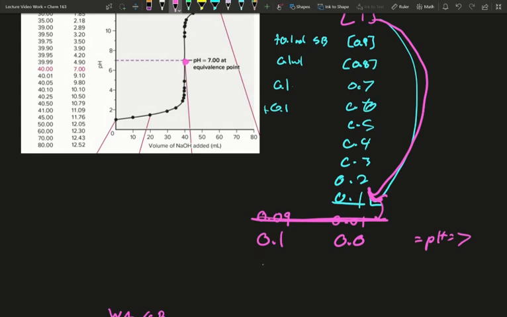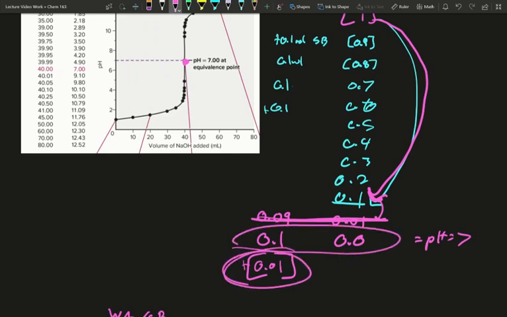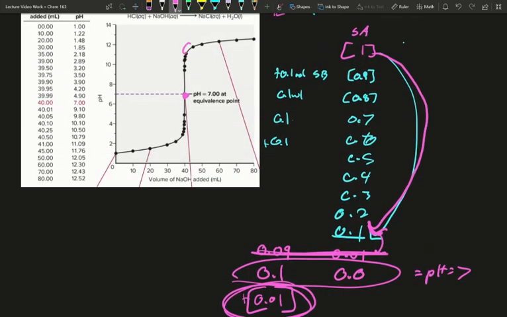Any extra, even the slightest bit of extra base, would have meant you had significant amounts of base. Now you'd have leftover base in solution. So we would just have that for our concentration. Since there's no more acid, since we'd fully wiped out the acid, the slightest bit of extra base is now the dominant thing in solution at that point. And at 0.01 molar hydroxide, there's going to be a pOH of 2, so a pH of 12. And that's basically what we see right here.